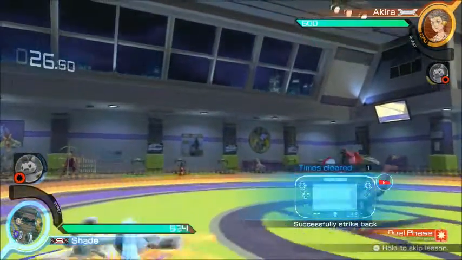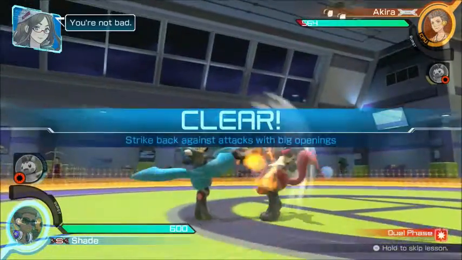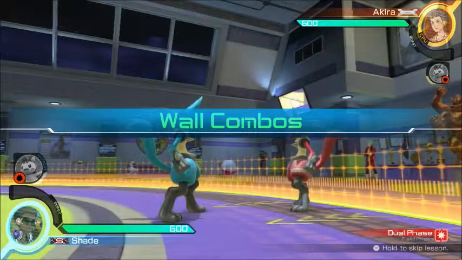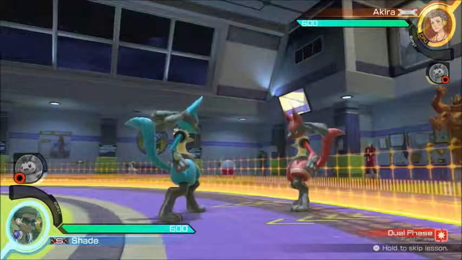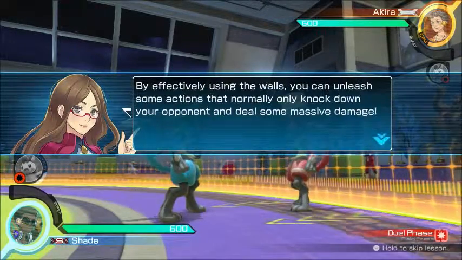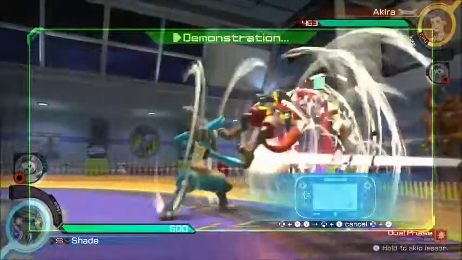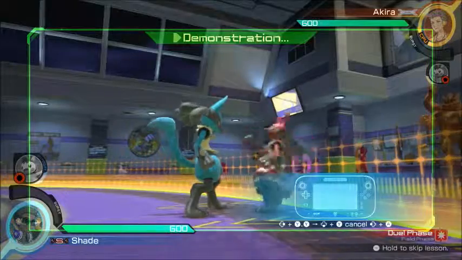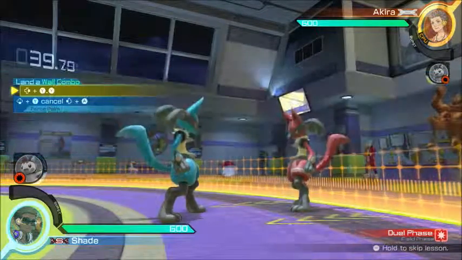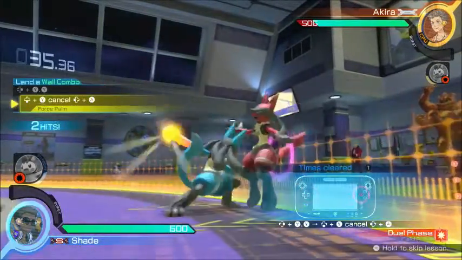So what am I doing here? All right. So I'm gonna punish him because I blocked his move, right? That's what you call a punish. You block someone's move, and if the move's unsafe, you can punish them for that. And wall combos, you can hit someone towards the wall and still continue your combo. This is pretty cool, right? It only happens in duel phase mode, aka Street Fighter mode. So let's try this. So wall splat.